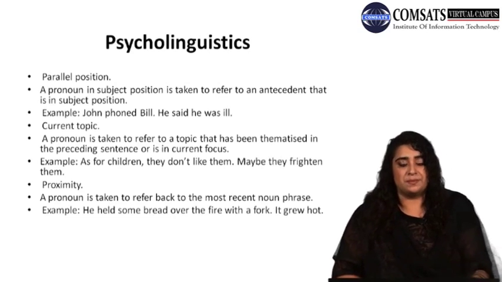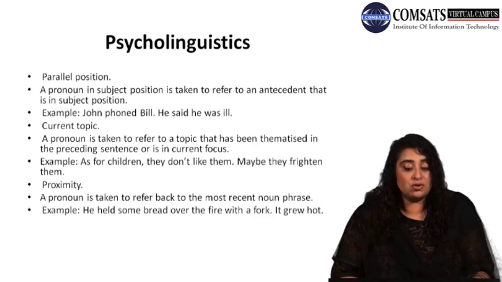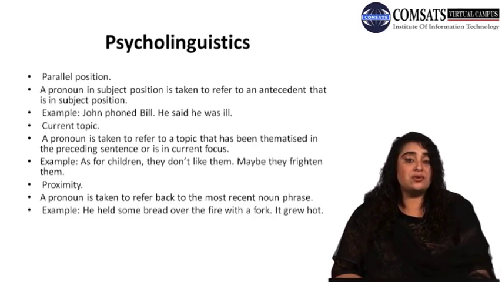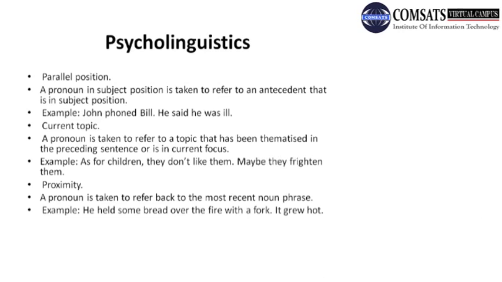Proximity also matters. A pronoun is taken to refer back to the most recent noun phrase. So we take a pronoun and take it to refer back to the most recent noun phrase used. For example, he held some bread over the fire with a fork. It grew hot. So we're taking a pronoun, he, and held some bread over the fire with a fork.